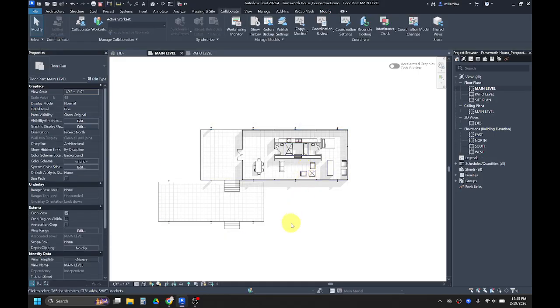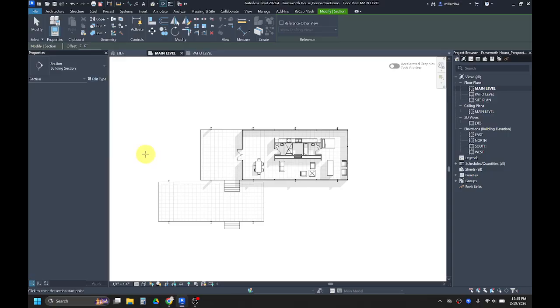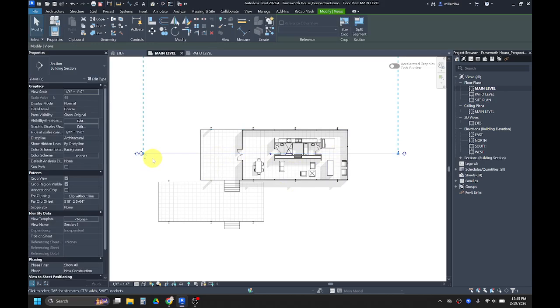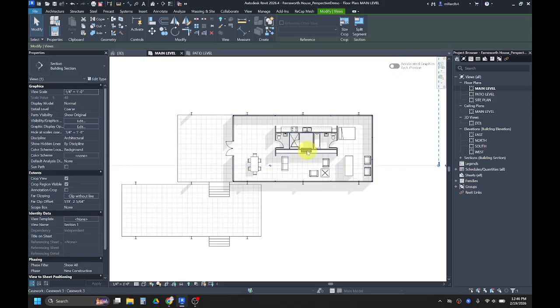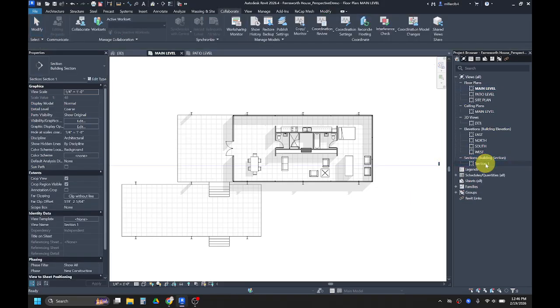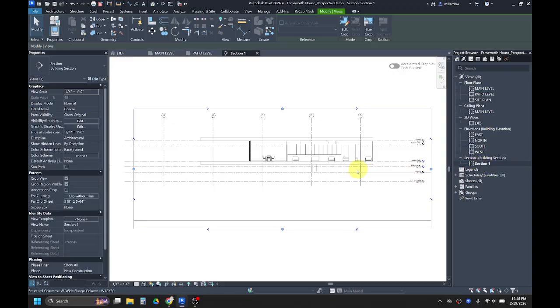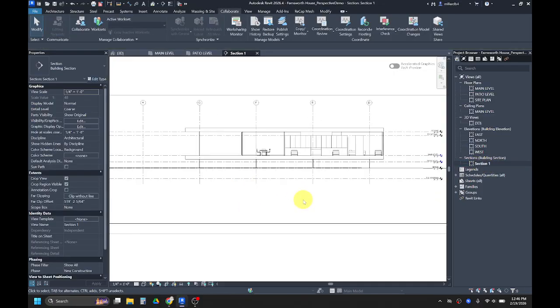So I could delete both of them if I want, and then go into my section tool, which is going to be this little shortcut button up here. And then I can click once to make one cut, click again to make the other. If I want to flip it, right now it's looking this way. If I wanted to flip it, I can use that button there just to flip it. I'm going to move mine out a little bit so that I'm looking towards this area. And then I'm going to open up my section view by either double clicking in my project browser, or I could click on that section head.